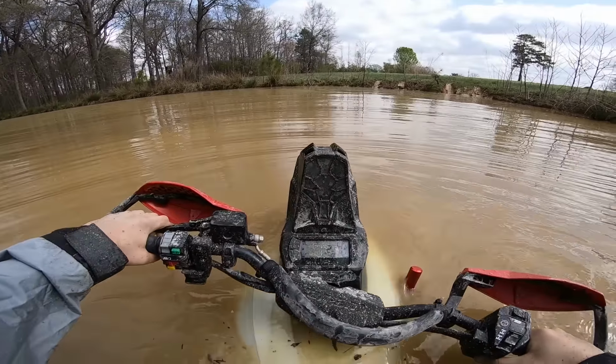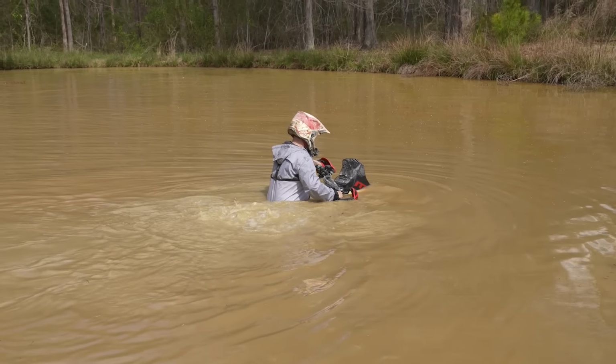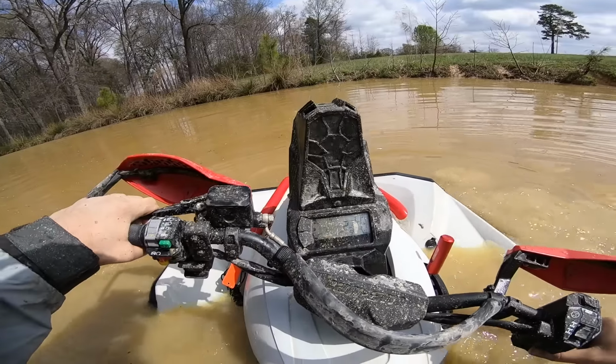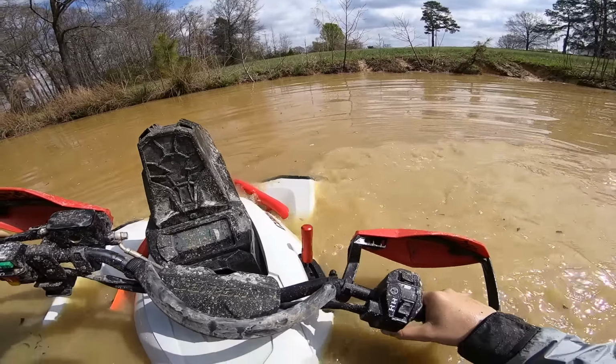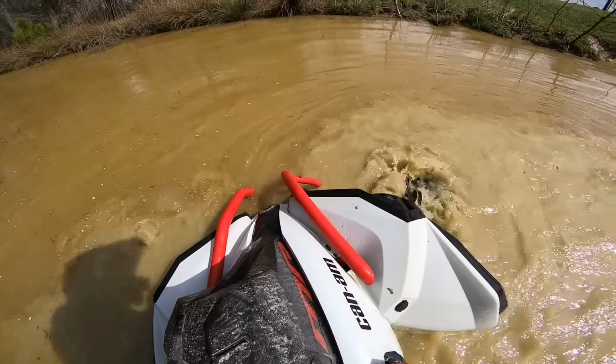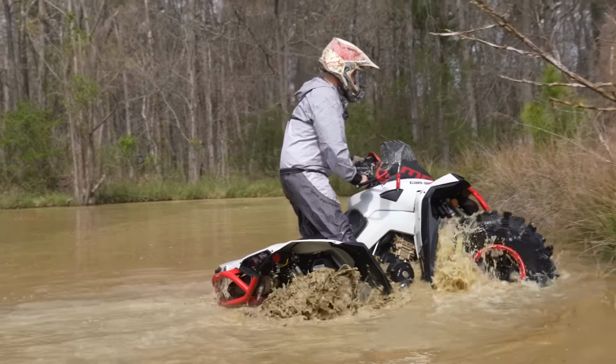The problem is if I break off into a wheelie, the way this pond is shaped, whoa, it's gonna take me out to the middle, which it's doing right now. Let's see, I think I got it back. We're getting back on this pond edge. It's a little floaty, dude, but it's not like end of the day floaty, that's for sure. The mud on the bottom over here is pretty dadgum bad, that's for sure.